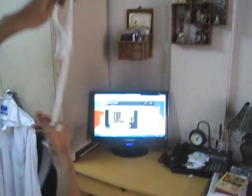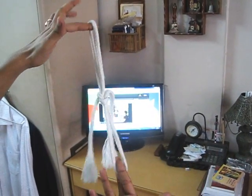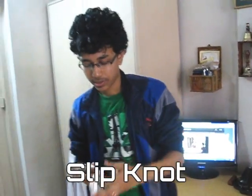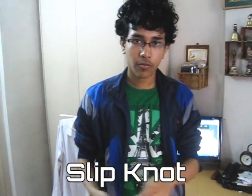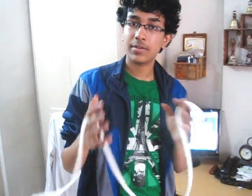Okay, this is a regular knot with the same method. And if you have your hands close together and then do this method, you will always have the shoelace knot. Okay, this is the shoelace knot. And then the last knot, the false knot. Okay, this appears to be a normal knot, but is in fact not a real knot.